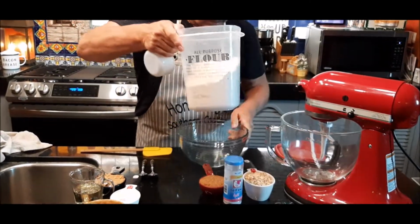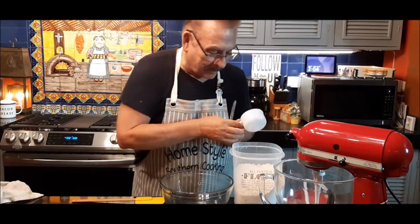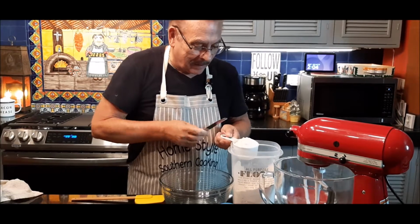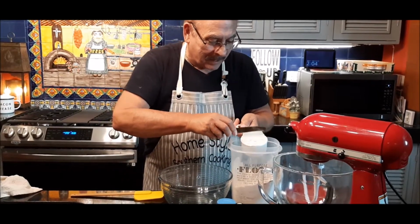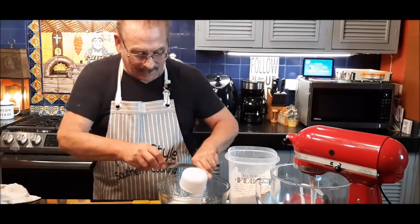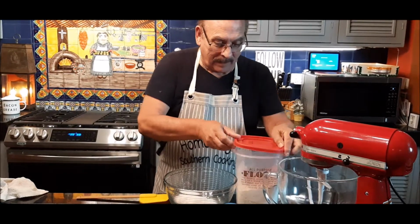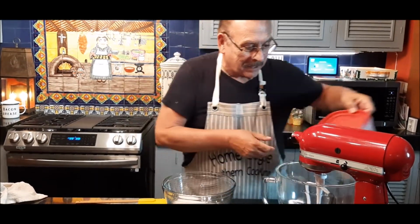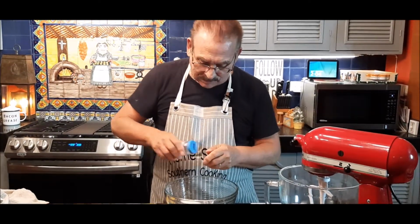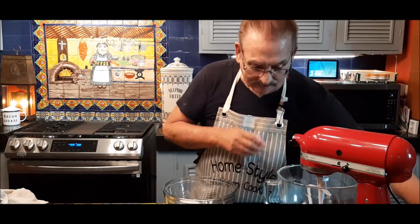I'm going to take my all-purpose flour in a separate bowl, and I'm going to get out 1 cup. This cake is delicious, and you won't believe how many things I have in here. Okay, that's 1 cup of all-purpose flour. Now I can set this out of my way. I'm going to add about 1/2 teaspoon of salt, and I can set that out of my way.